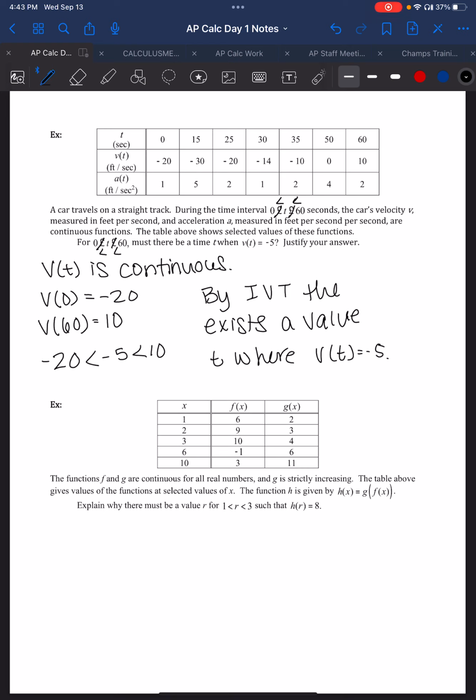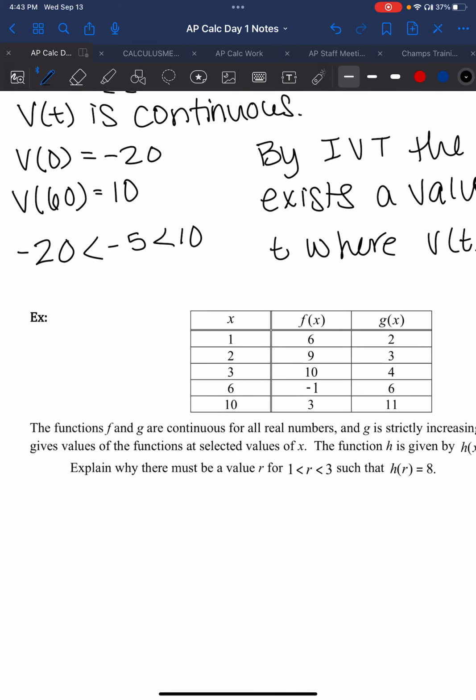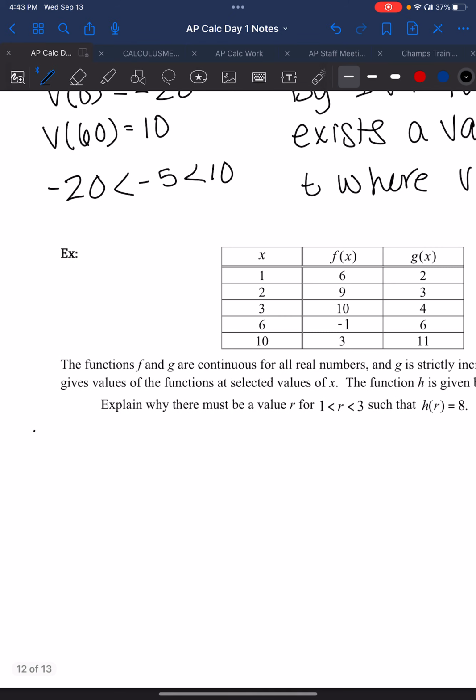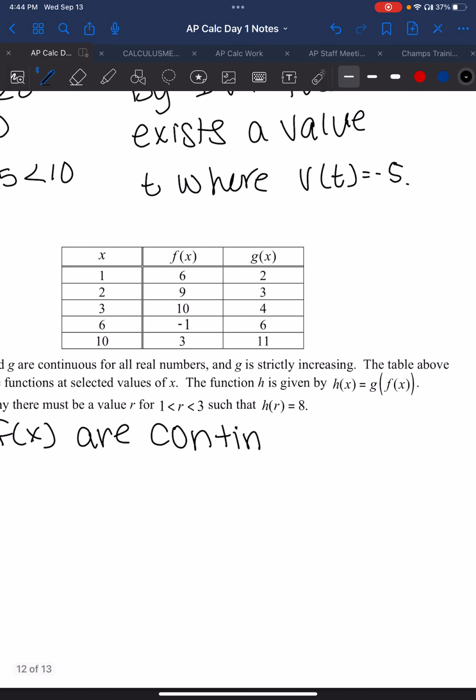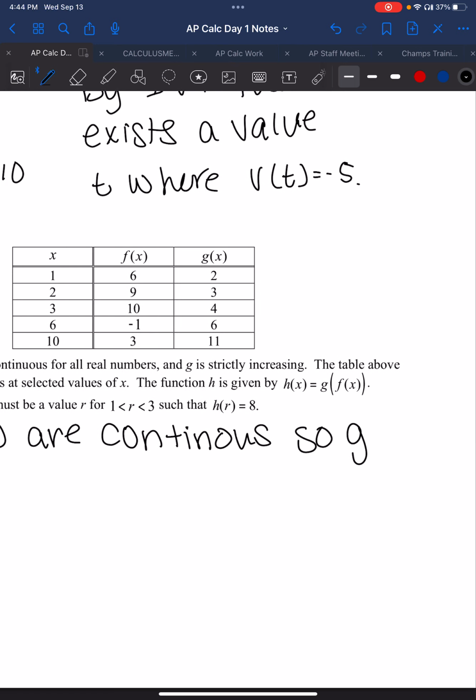So this one we need to write just a little bit more. So we're going to say f of x and g of x are continuous. So g of f of x is continuous. If you want to go even farther, you could say after all of that, and h of x is continuous. Sometimes when we make claims, if we are not clear enough, then we can't really use that later on.